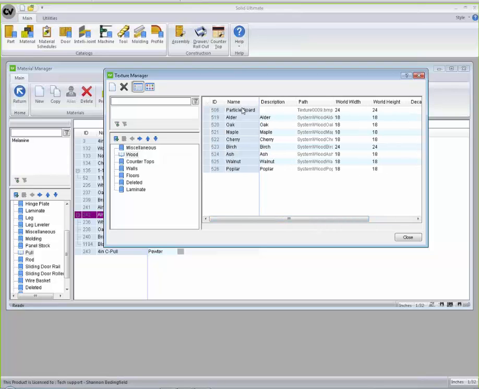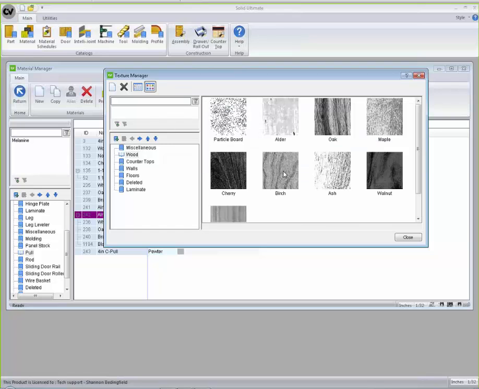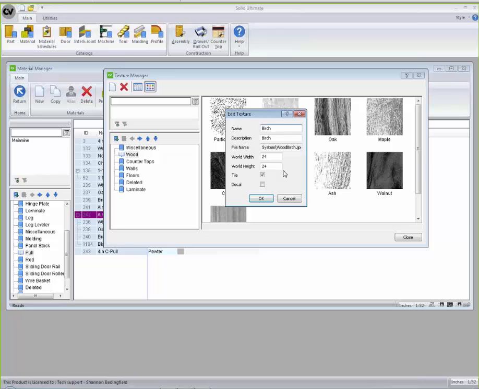So if I've decided my texture here isn't represented by the right size, I may need to adjust the tile size, that kind of thing. Even if you're in the thumbnail view, all you would have to do is double click on it and you'll get that information up, so you can modify where and what you need to.